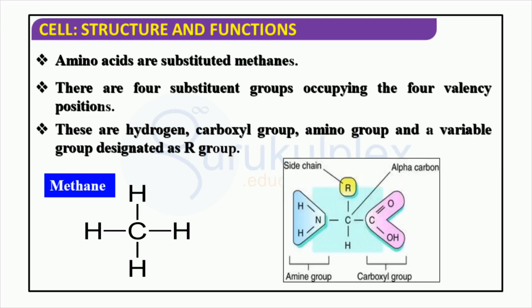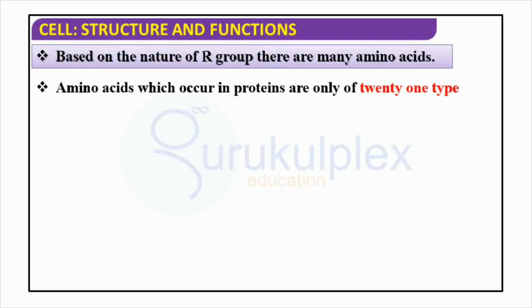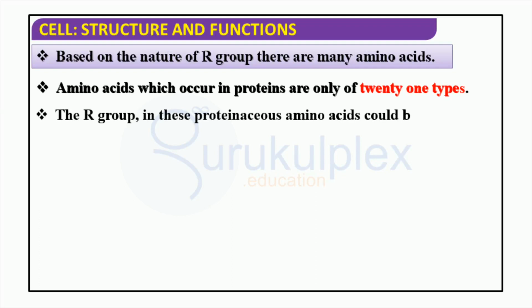Composed of carbon, hydrogen, oxygen and nitrogen atoms, as well as an R group which can be different from one amino acid to the next, they form so-called substituted methanes, with each one of the four valence positions, hydrogen, carboxyl group, amino group and the R group, being of great importance to form the structure of proteins. Biomolecules are the foundation of life, with amino acids forming the basis of protein structures that are essential to the functioning of our bodies.